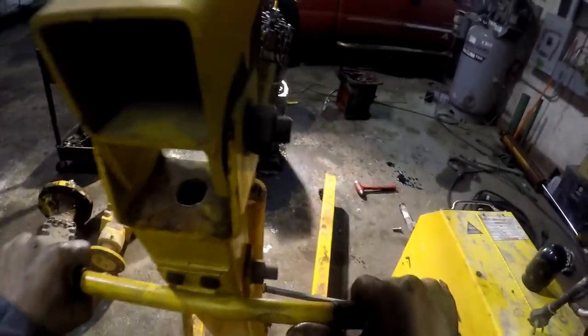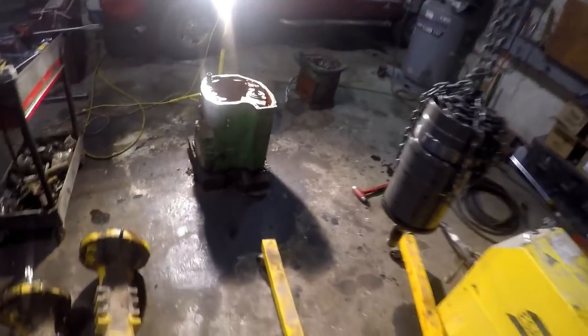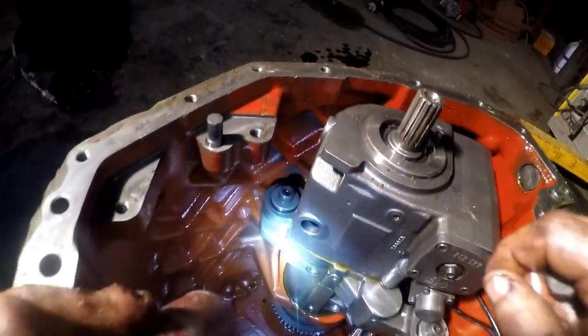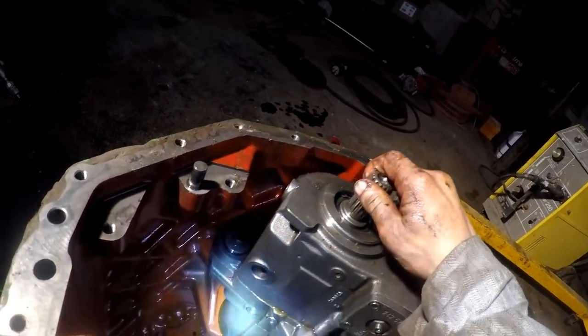Enough damn chain here, don't I? I don't suspect we're going to find anything with a clutch pack. I got a feeling it's the hydrostatic pump assembly, now that we can get a better look at that stuff, now that that's out of the way. Definitely want to get them packs apart and see. There's my bolt that I dropped down in there. There's a big roller bearing down there, ain't much to that. Had a feeling this is where our problem lies, in this unit here.